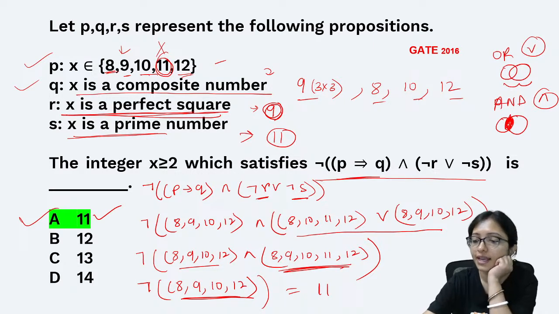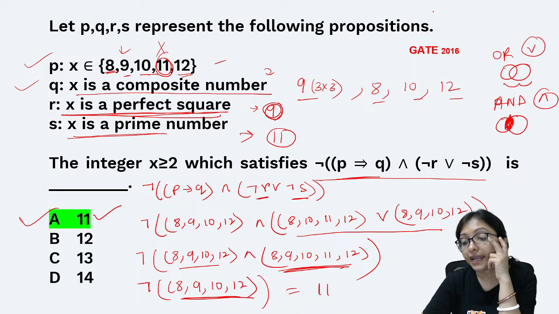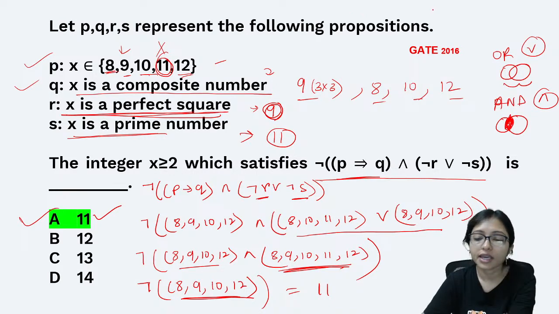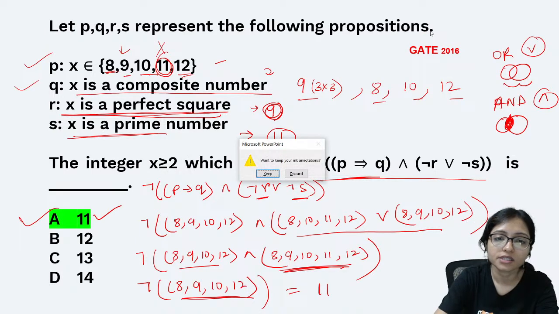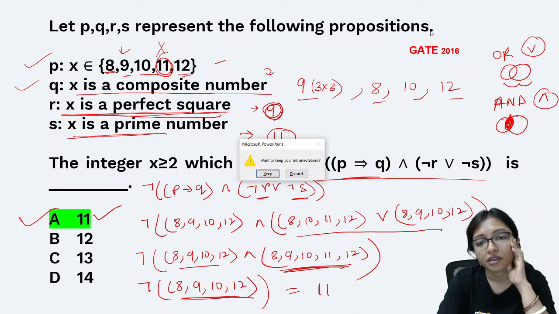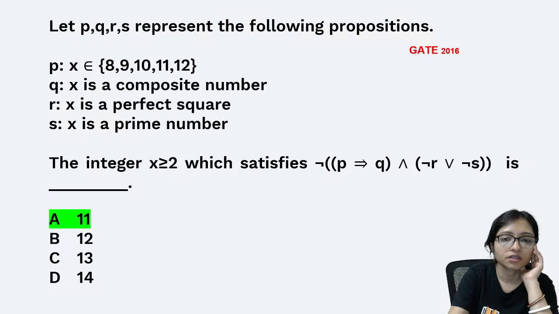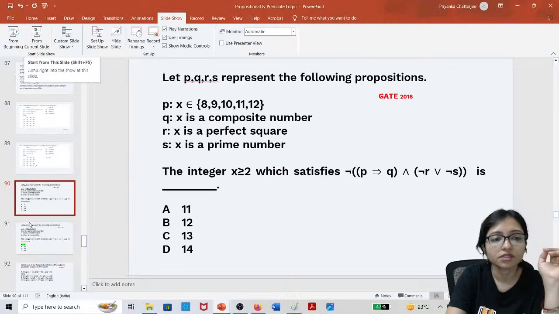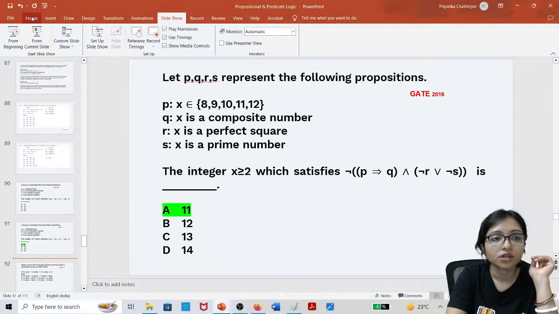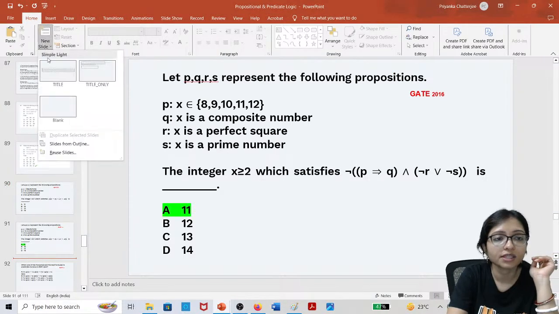Clear? Yes. Is this clear? Okay. See that, don't be confused. Whatever I was telling you, try to understand it. Is this clear to everyone? I am telling you what it is, what the benefit will be, because this is also important to understand your path, in which path you should go.